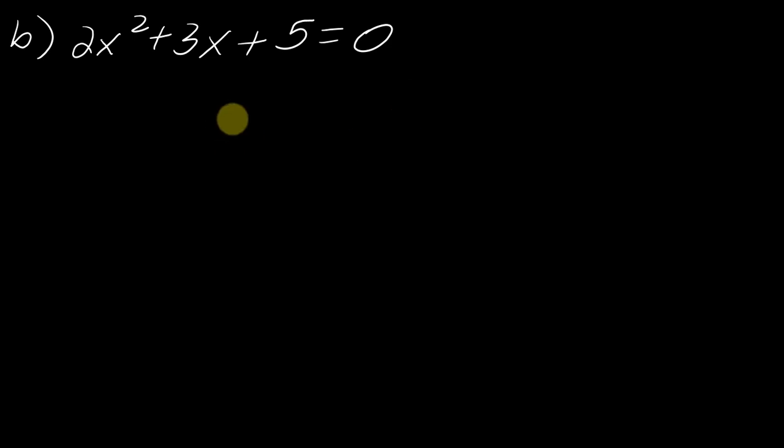Okay, so this is 2x squared plus 3x plus 5. This is not going to factor. And if you think about how to use completing the square, the first thing I would have to do is divide everything by 2, and then think about the impact that that's going to have. I'm going to end up having this 3 over 2. This is just going to get really complicated with the fractions. So it's not like I can't do it, but maybe this isn't my favorite way to complete the square. So I can't factor this. It's not the easiest to complete the square. So this is the ideal case of using the quadratic formula.